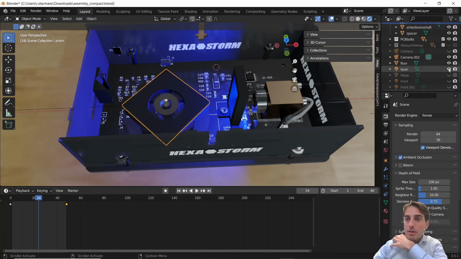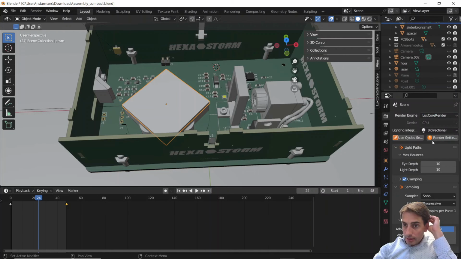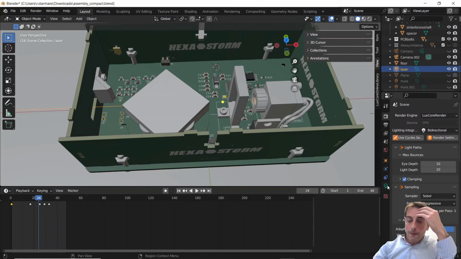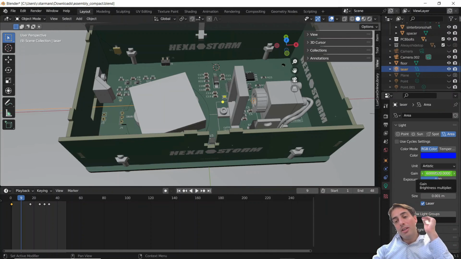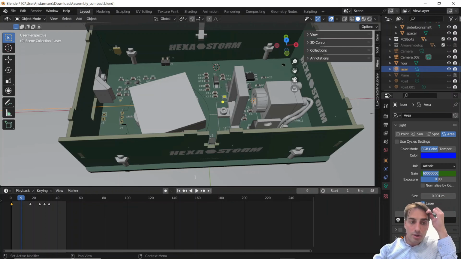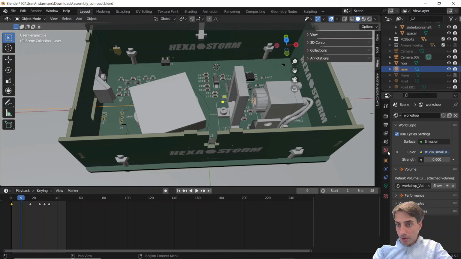What's important to know for the laser is that it is set up in LuxCore Render. So if we go to the render settings and then to the laser. So the gain here is zero. So here the gain is much higher. And actually I changed the gain. So if it's with an atmosphere, I have a gain of this, and otherwise I use a gain of 10,000. So that is a bit tricky. In the final video, you'll also see the laser propagating through the air. And that is because I added a volume to the scene. So you add a volume. Where is that? Yeah, so I added a workshop volume.